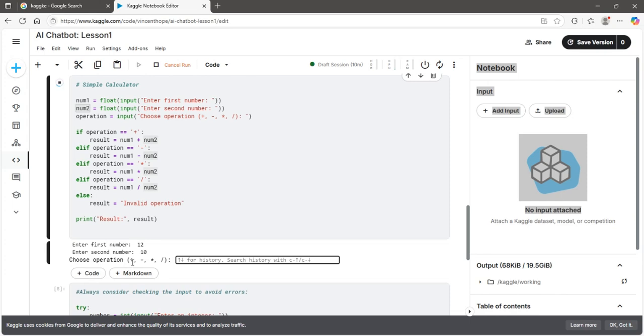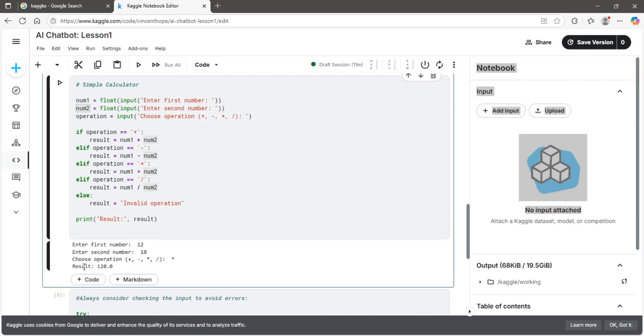I can decide to choose plus, minus, times, a division. Let me say times. Okay, I choose times and I press enter. It said the result is 120.